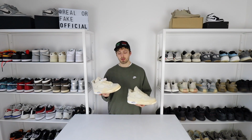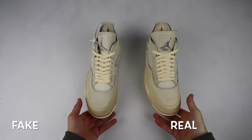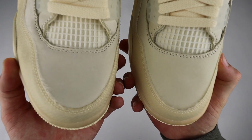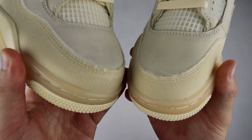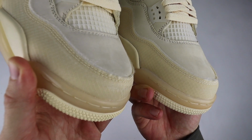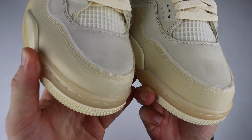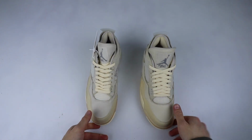So for this comparison, we'll just take a look at the right shoe first. So if I give you a close-up of the toe box area and we look at that mesh material going around as a toe guard, you can see there are slight differences here. So on the retail one, I'm not sure if it's going to show up in studio lighting, but it is a darker yellow than it is on the fake one. The fake one is a lighter yellow and is a closer color to the actual nubuck suede on the toe, whereas on the retail one, the mesh material around the front is darker and there's a bit of a mismatch between that and the nubuck material in certain lightings.